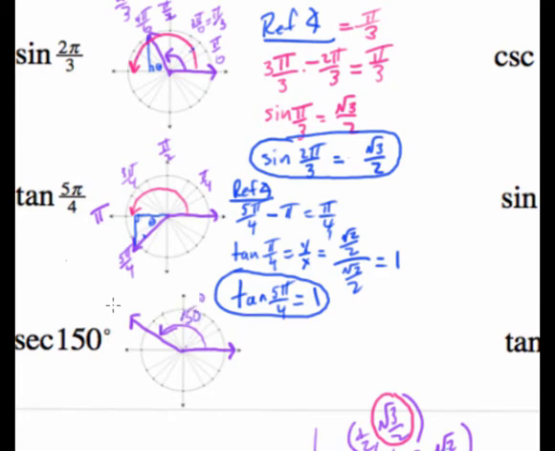And then dropping our vertical down, putting in a little theta right there, and we just have to figure out what that is. And again, in the second quadrant, you're just going to be taking a 180 or pi, whatever unit of measurement you have. So to find the reference angle, it's going to be 180 minus 150, which is going to give us a 30-degree angle. So the 30-degree angle is our reference angle. So let's find the secant of 30 degrees.